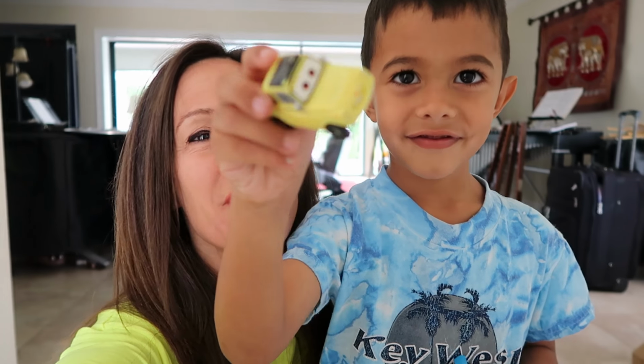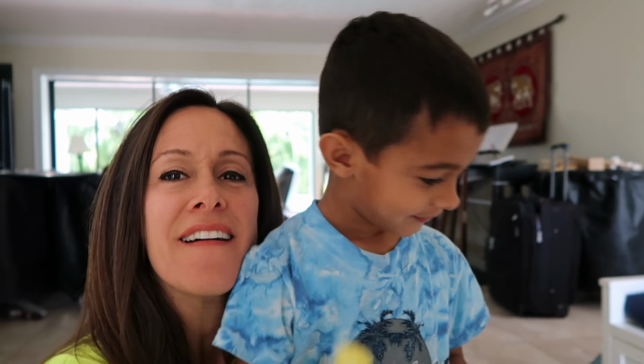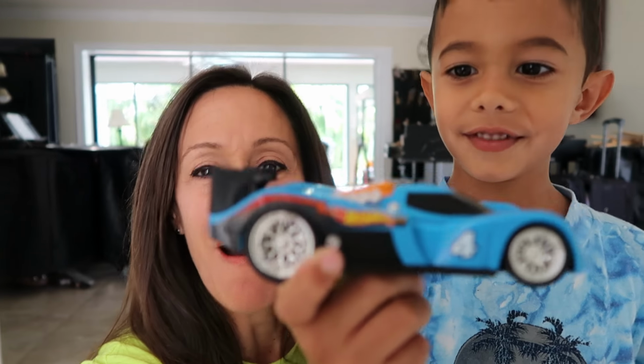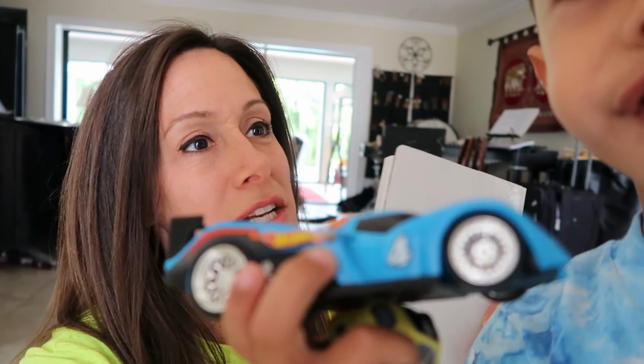What are you showing them? Luigi. A yellow car. We thought that we would take you around with us today because the first thing we're doing... What's that, a blue car? Yeah. The first thing we're gonna do is mail a package. We have a package to mail because someone bought our CDs and DVDs. So, do you wanna show them where the mailbox is? Yeah. Are you ready? Come on.